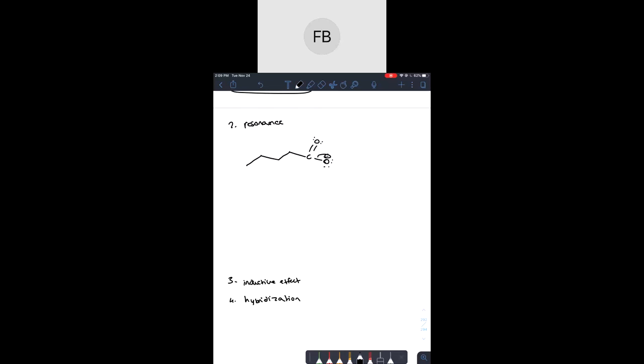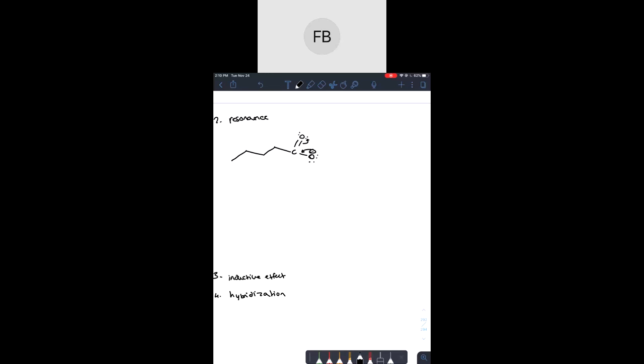So the lone pair comes there, and then that goes up, right? You've seen this a million times. But this resonance makes it more acidic than something that's like this, an O, OH, and then that's it. So this one has no resonance, the one on the right. So this one would be more acidic.